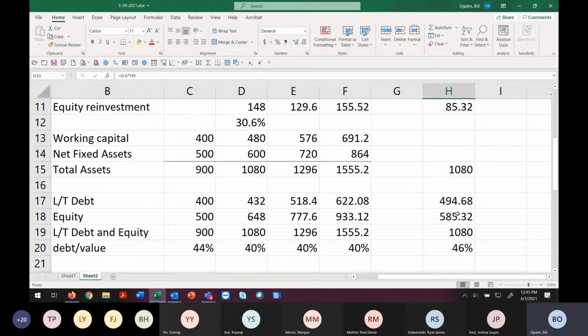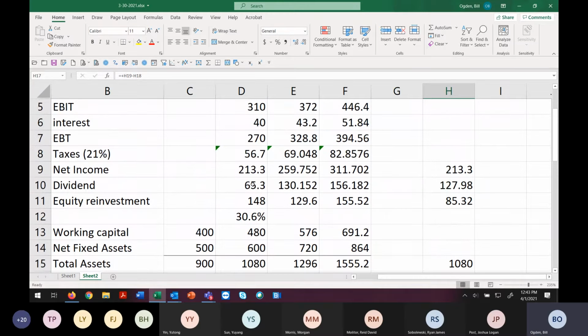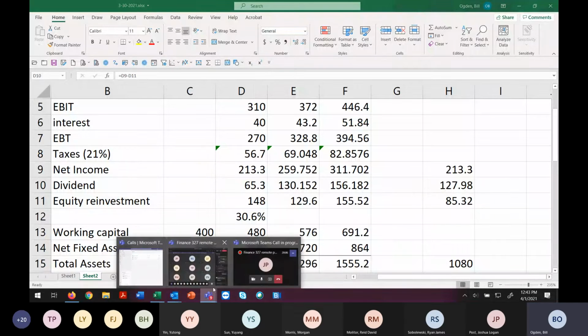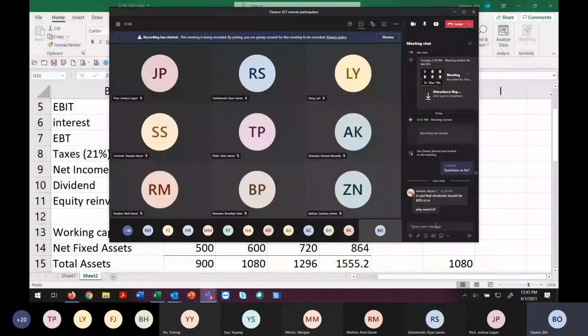We had to reduce the amount of debt. We had a debt capped at 432. We can't run it up to 494. Therefore, we had to reduce the payout to make it work, which was right here. I hope through all of that it made sense.